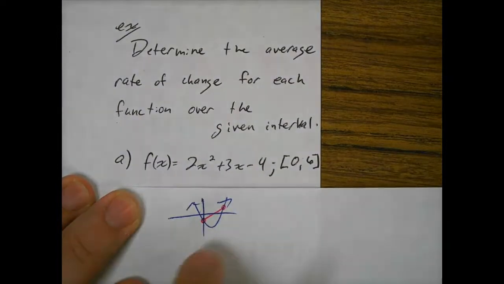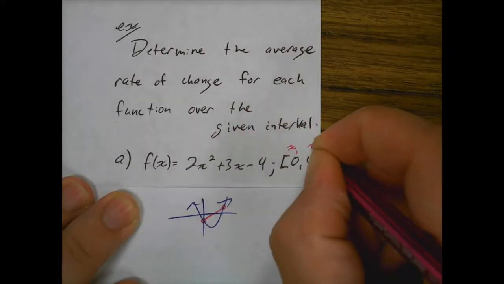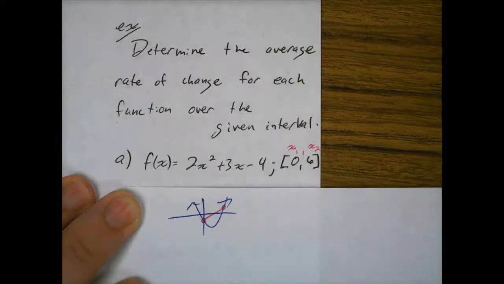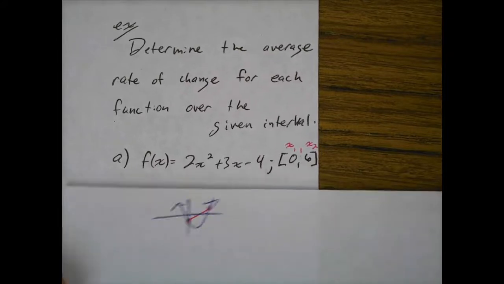You don't have to graph this for me every time. That's no big deal. But what I want you to realize is it's going from an x value to another x value because it's given to you in interval notation. It's giving you 2 x values. Well, to find slope, we need 2 x values and 2 y values, so we can do change in y over change in x. Well, we have some x values, right? Can't we find y values from those x values?